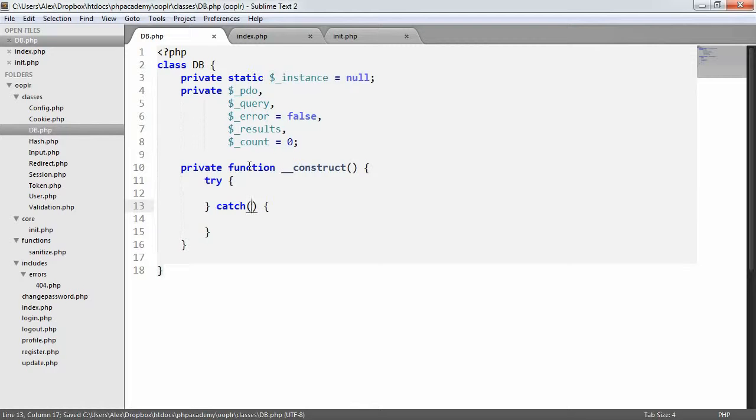So this is basically a try catch block, which allows you to catch errors inside of the try block. So if we do have an error, we're basically just going to kill the application and then output the message that's returned from this.